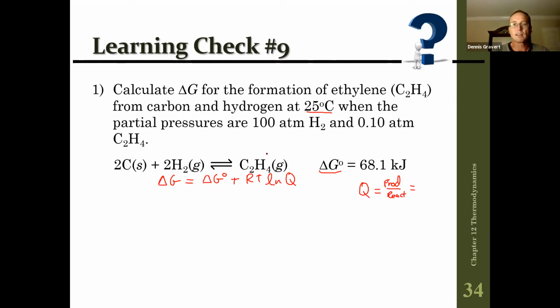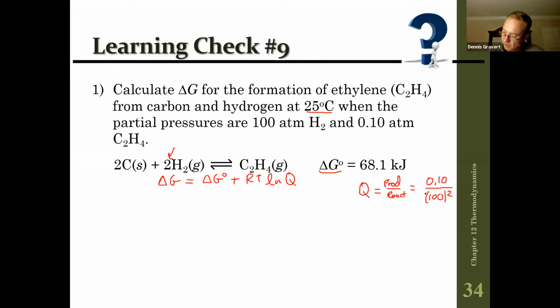And here, let's see, we got ethylene, which is 0.1. And then the coefficients in front, nope, just a 1, so good. That's the pressure. The hydrogen though, there's a 2, so we gotta square this one. And then what about the solid here? Yeah, solids and liquids don't show up in your equilibrium expression, nor in your Q, the reaction quotient. Cool, so we can crank on that.